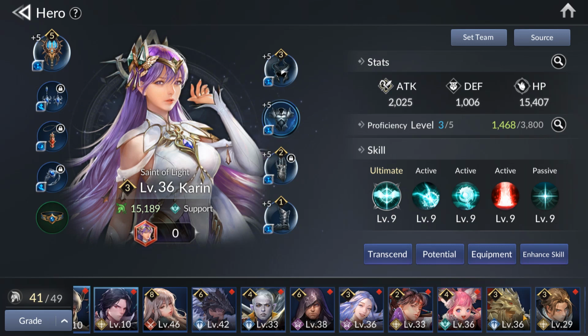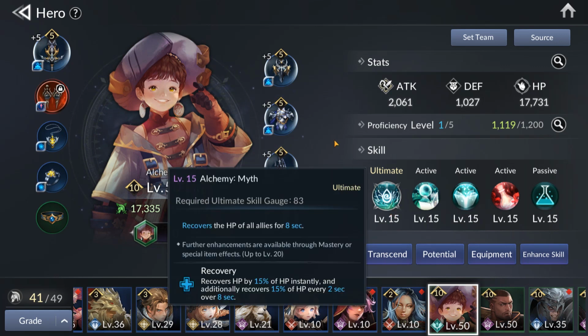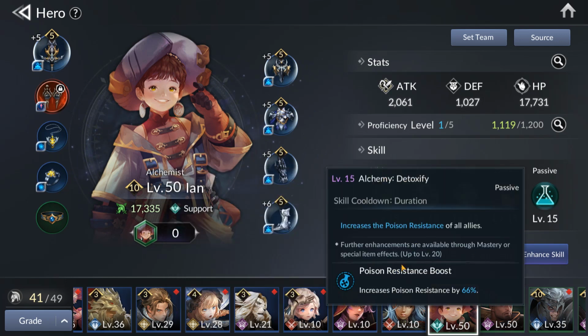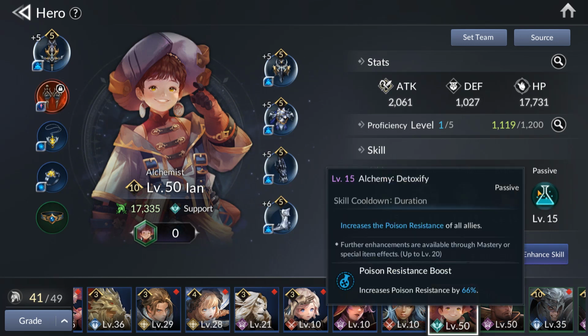Alchemist Ian is in the fourth spot. I kind of already talked about his best healing is from his ultimate, and right now he's using my skill level up gear, so this is level 15. That's to boost his poison resistance. Okay, we'll talk more about that in a minute, about gearing and skill level up gear, why it's so important. So you'll be building him for this purpose anyways, so he's going to be max level 50 for you.